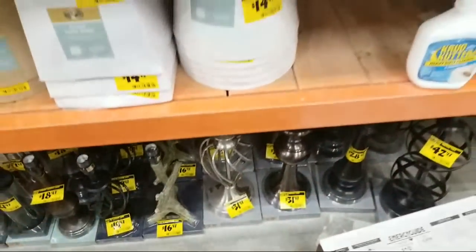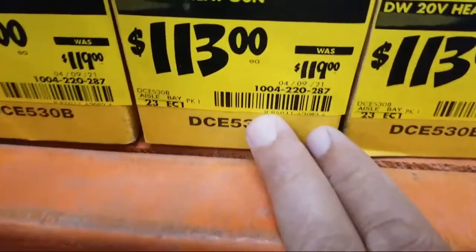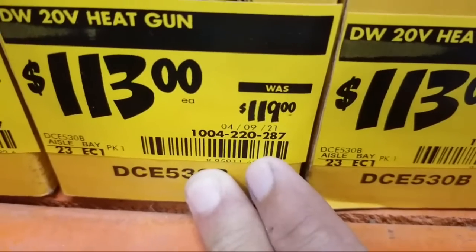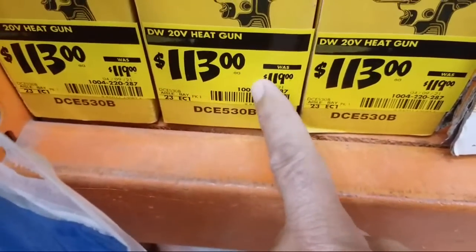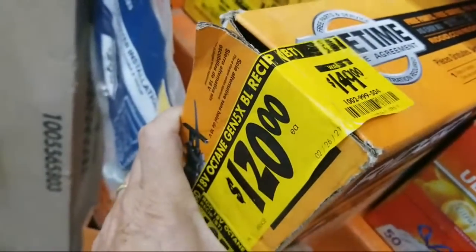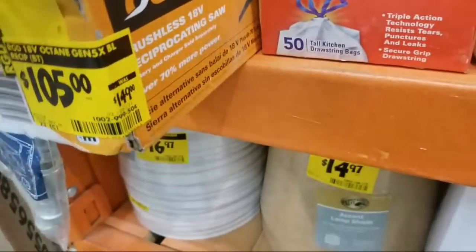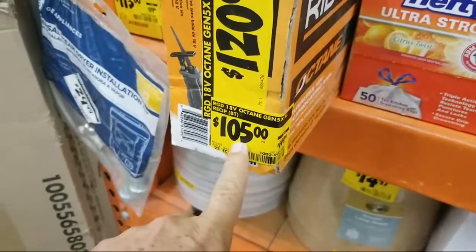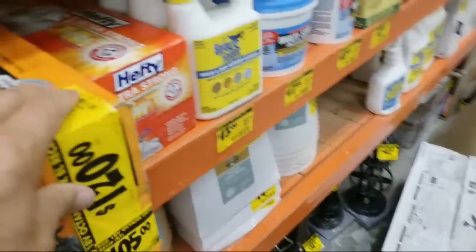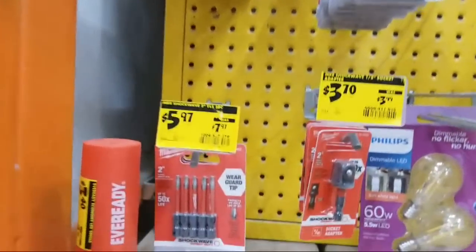There's a cool rustic lamp and a bunch of lamps here, but what really caught my eye are these DeWalt heaters. I never really followed the price on these — this one was $149, got down to $120, and now it says $105 since February. It's been sitting here forever waiting for a homeowner to come snag it.